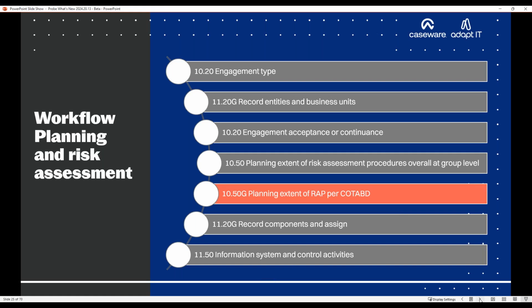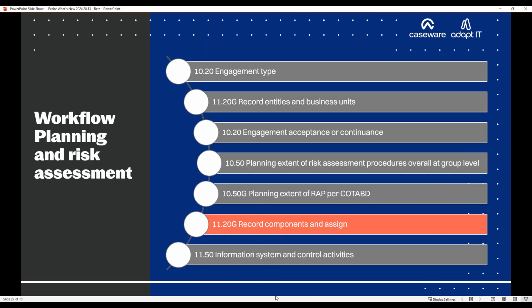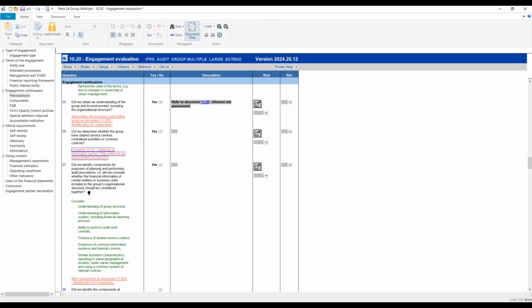Good, moving on then to documenting the components. Now again, back to 1020, because we haven't actually completed documenting 1020. In there, we've documented the group, we've documented the shared services, and now we are asked to please identify, for the purposes of planning, etc., the components. Have we identified any components? We are guided there to please go and record those components on 1120G.